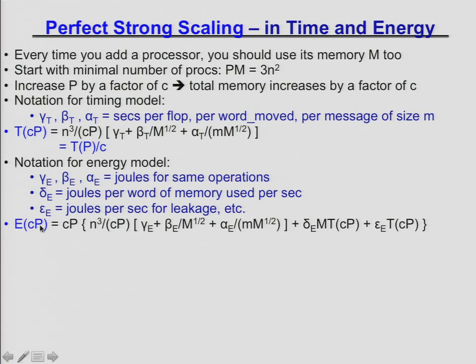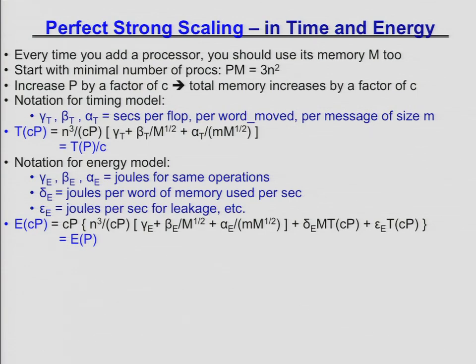And the question is, how does it scale with c? And the answer is, it doesn't depend on c. So if I double the number of processors, it takes exactly the same amount of energy to solve the problem as it did before. So how can that be? If I double the number of processors, I'm using twice the power for half as long. So that's why it works. So there's no overhead for running the problem faster in this nice, simple, linear model, which remains to be validated, but we believe that's true.